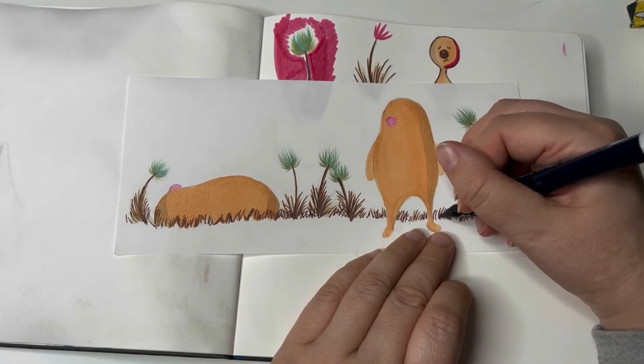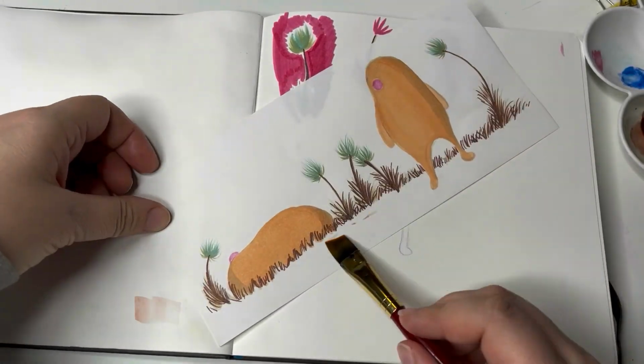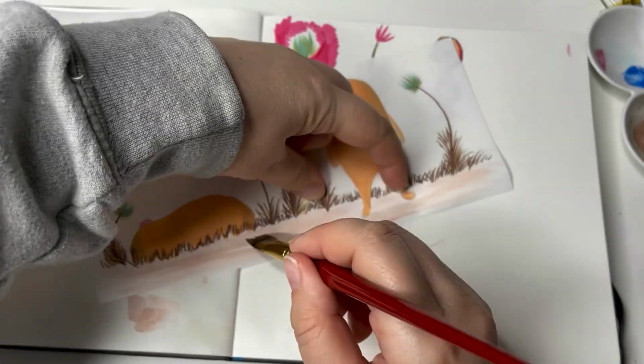But anyway, there you go. That's what I did. I hope you enjoyed my agony. Oh, I put a little bit of this on, and this paper buckled like anything, but it was only a little bit at the bottom. But anyway, that's what I did.